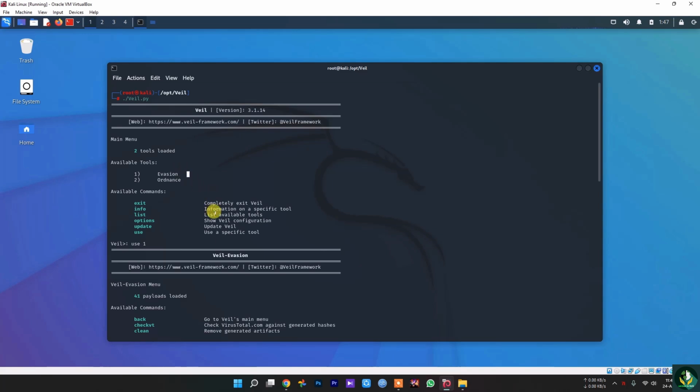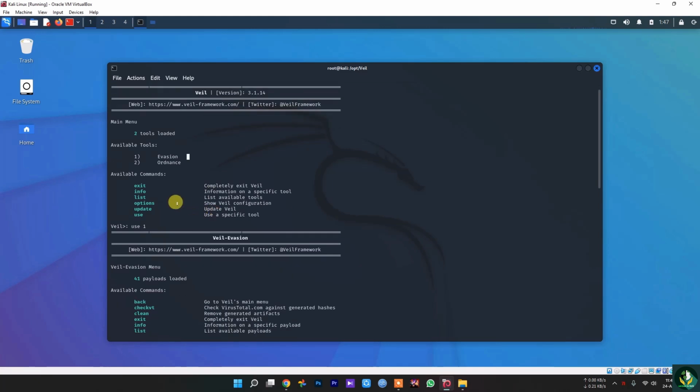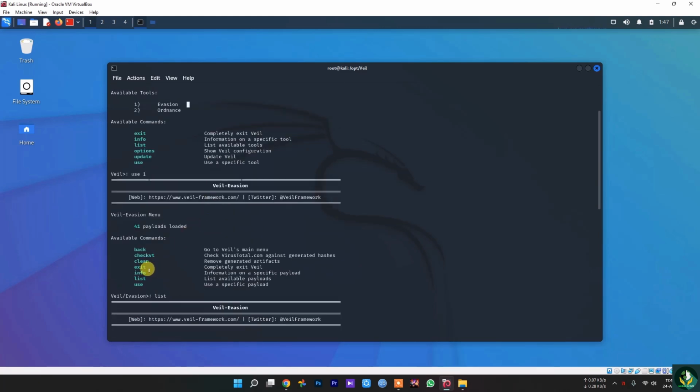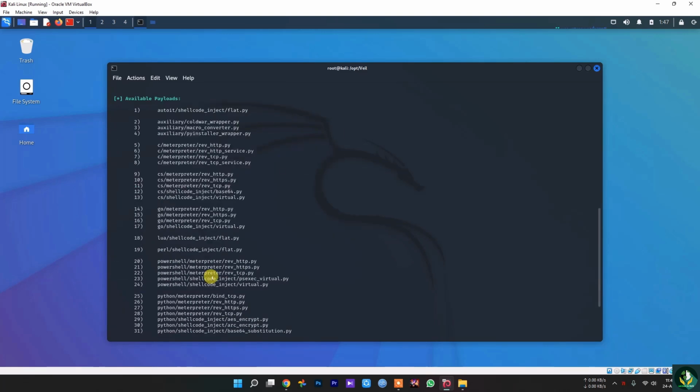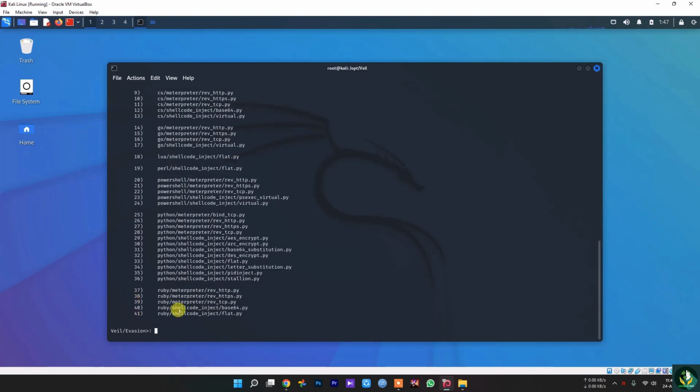The first thing we need to do is list all of the available payloads in this Evasion menu. So just type list, simple, and you can see there are 41 different payloads in here, and all of those payloads follow a certain naming pattern.